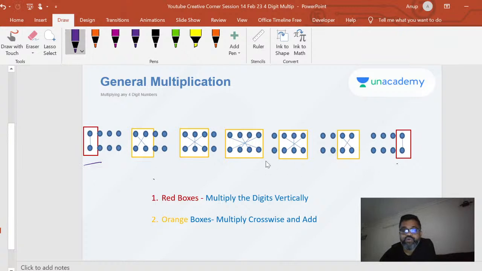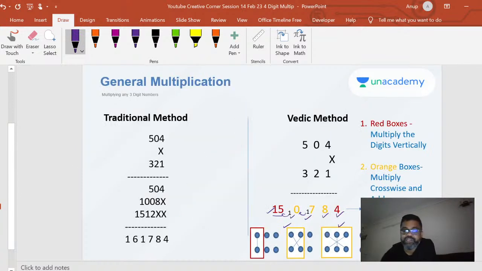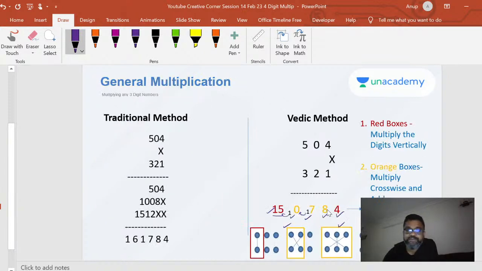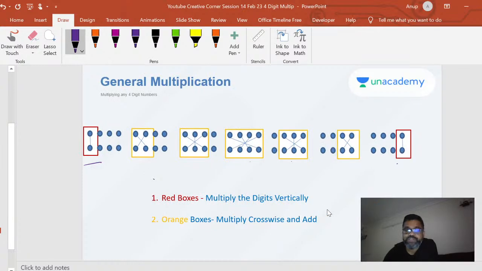So you have 1 2 3 4 5 6 7 operations that you will do to get your answer. In your 3-digit multiplication you had 1 2 3 4 5 operations, and in your 2-digit multiplication you had 1 2 3 operations, right? 3, 5 and 7. So did you notice one thing? When you have a 2-digit multiplication, we had 3 operations, when we had a 3-digit multiplication, we had 5. I was just exploring whether there's a pattern. It's just odd numbers, that's all. There's no correlation as such. The only thing I can see is the difference between these. It just follows a sequence, that's all.